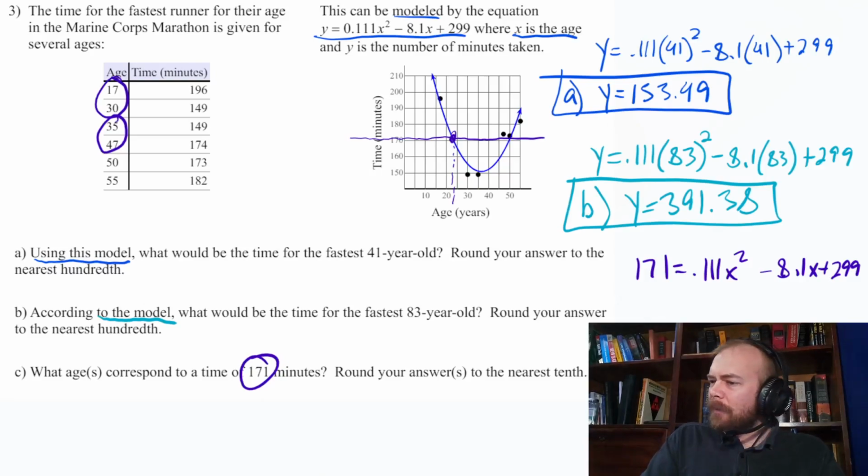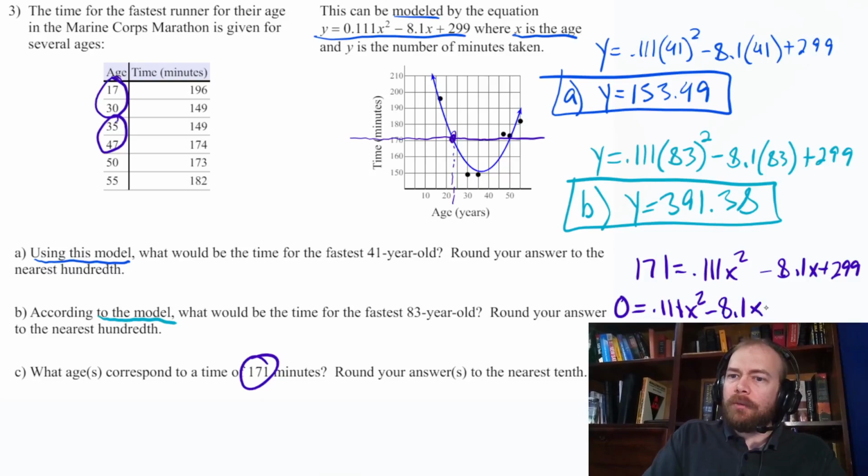I think, do I have the program on this one? No, I built the program into my TI-84. I've got my TI-83 laying around over here that I've been using, but we can still plug it in pretty easily. So if you subtract 171 to get it equal to 0 first, then we can use the quadratic formula to do the rest. So 171 from 299. That would be an 8 and a 2 and a 1. Looks right. Yeah, just wanted to double check.